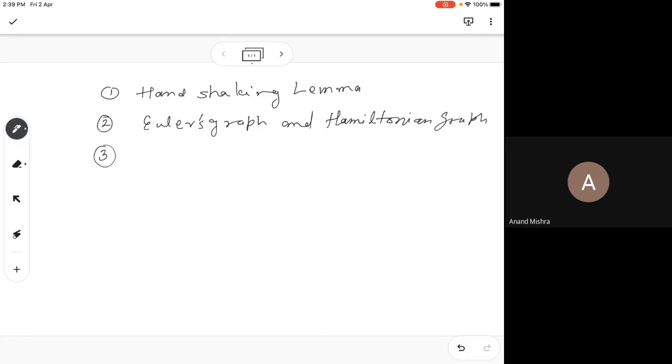And then we will see graph coloring in a bit more detail. So these are the major three topics which we are going to cover today.